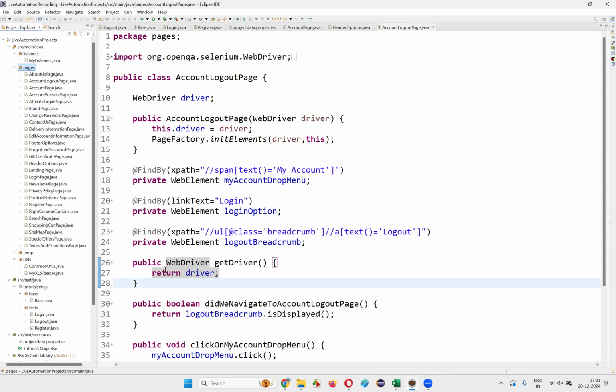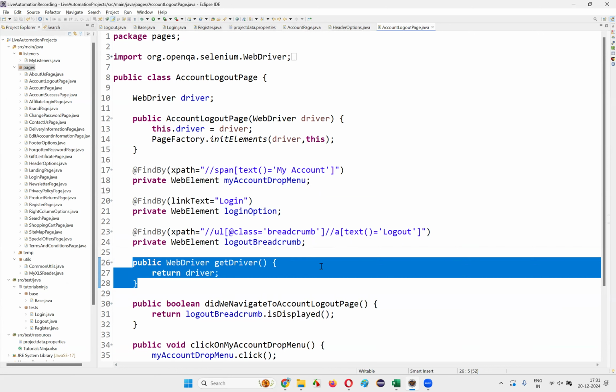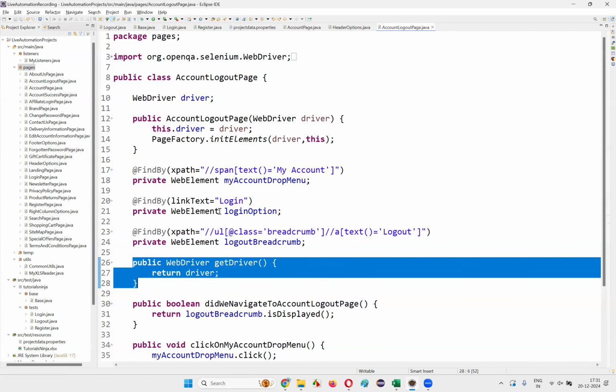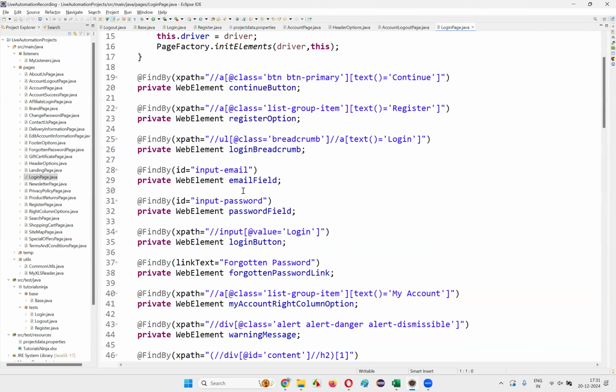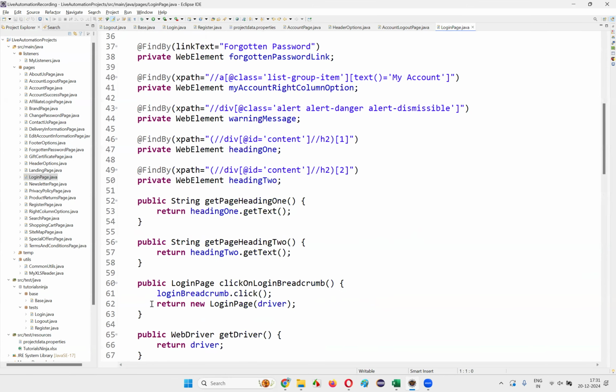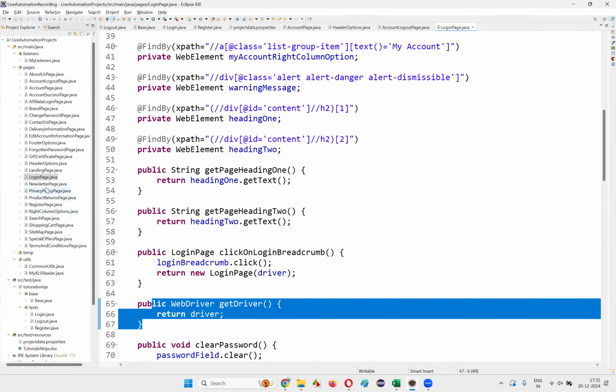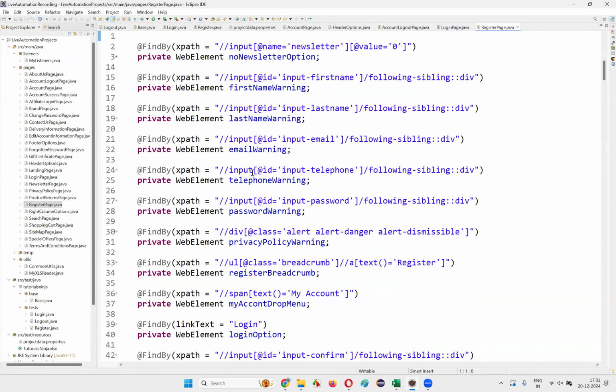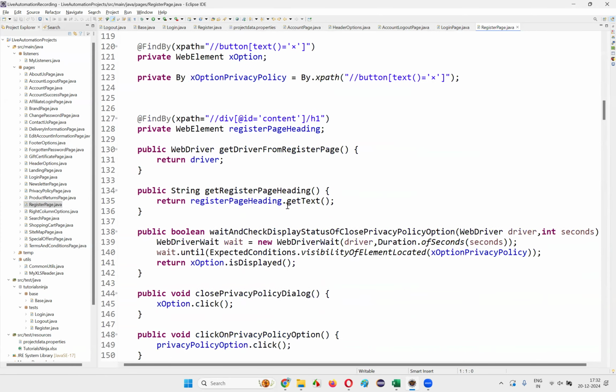Okay, fine. For now, if something is getting repeated, it's better that we create a parent class for that. For example, get driver is getting repeated on every page. I need to create a public web driver, get driver, in most of the classes, like in login.java we have created it, I think. You see public void get driver, and also in the register page we created a similar kind of thing. Public void get driver we created somewhere here.